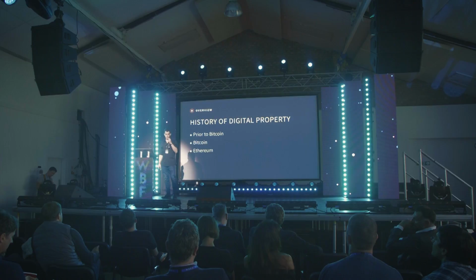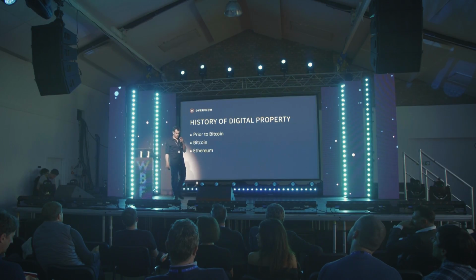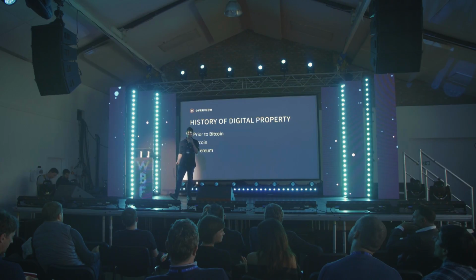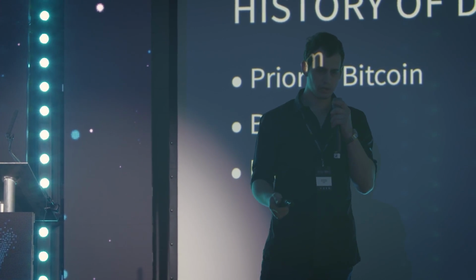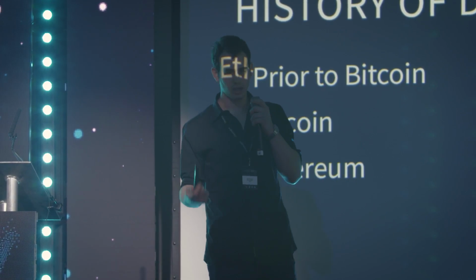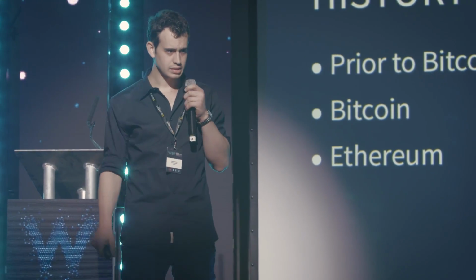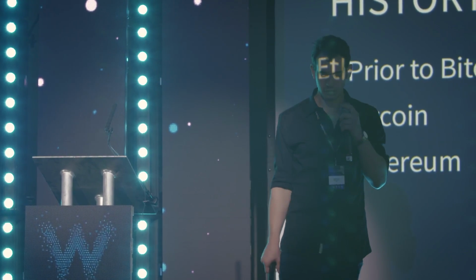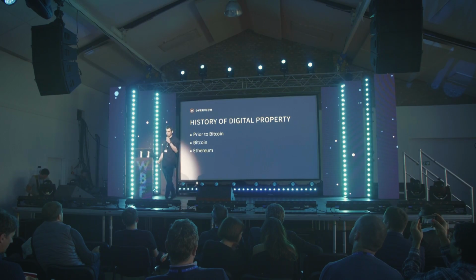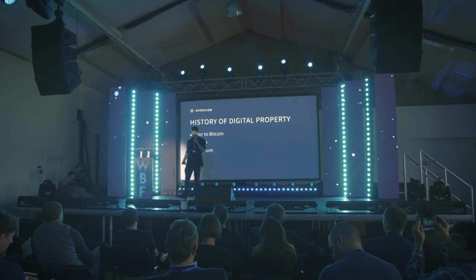So, the story of basically property. If you think about it, physical assets are inherently easy to assert ownership over and to transfer. If I'm holding this and I give it to you, I no longer have it, so it's easy to transfer it, and if I'm holding it, obviously I own it. But with digital assets, that's not much of the case. Essentially, if I had digital money, before we're thinking about Bitcoin, if I give it to you, how do you know that I no longer have it? It wouldn't be scarce.